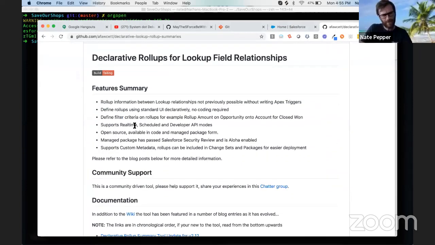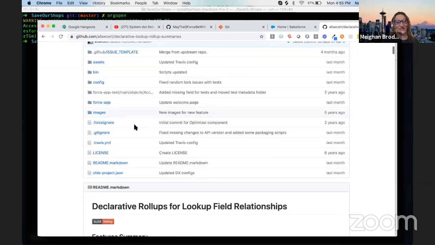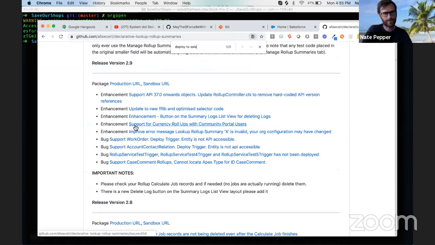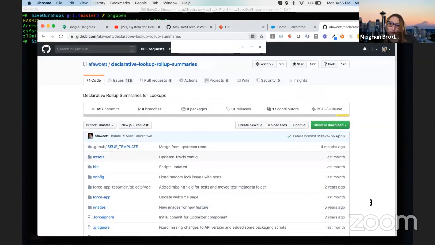Oh no, build's failing. But you'll notice down here, there may not be a deploy to Salesforce button on this actually. No, I guess not. Wow. I have a repo with a deploy to Salesforce, but if you'd like to see it, I can drop you the link. Here, I'll drop it to you in the chat, Mr. Nate. That way you can still show it. There you go. Boom. Ready?